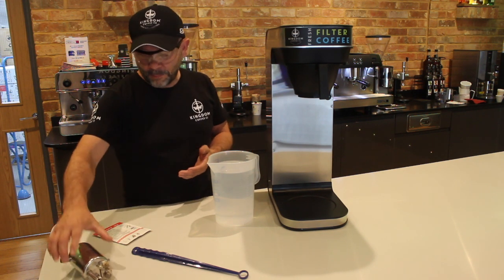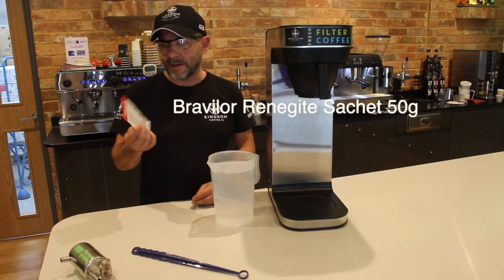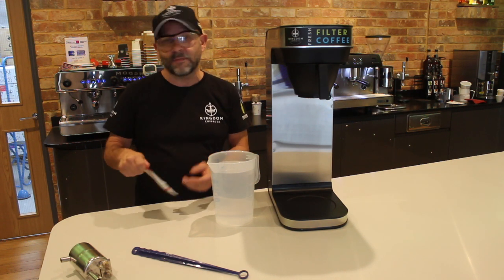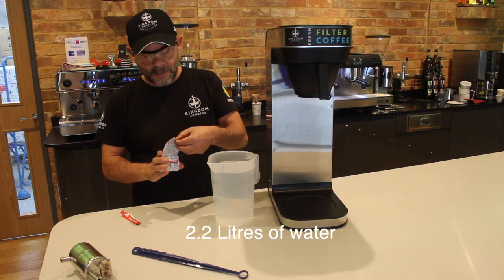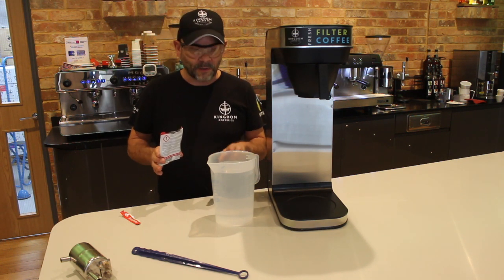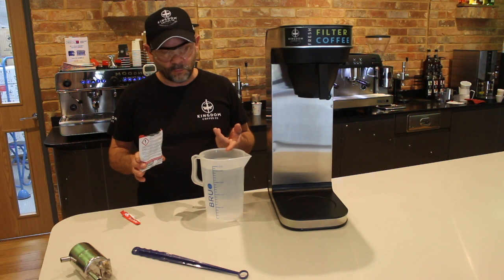So, as with before, we always recommend this Bravilor Benergite sachet of 50 gram. Again, over the years we found it to be really effective, and it's relatively inexpensive, and obviously will give longevity to your machine. So what I'm going to do is empty the contents of this sachet into 2.2 litres of clean water. Now this jug obviously comes with the machine, it has a gauge on the outside, so it's easy enough to put in the right amount of water.